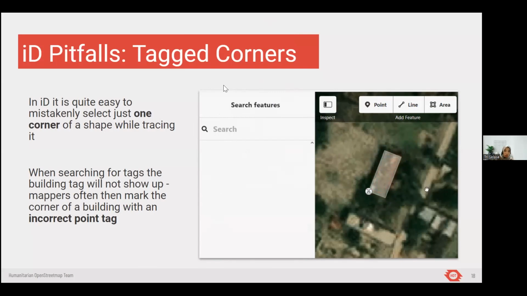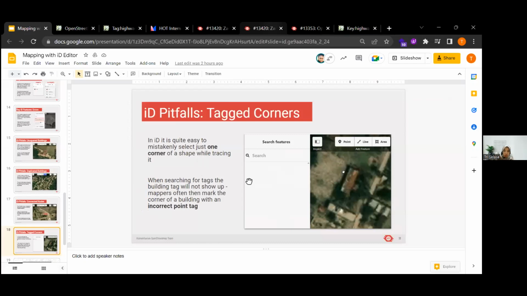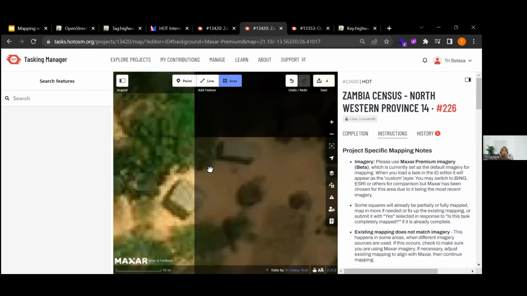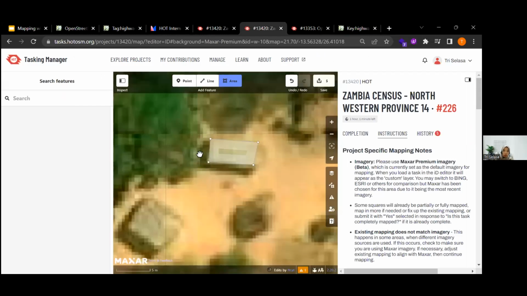Okay, so for example, a mapper maps these buildings, but they click more than twice on that last corner. They will only have that one last corner flashing red.